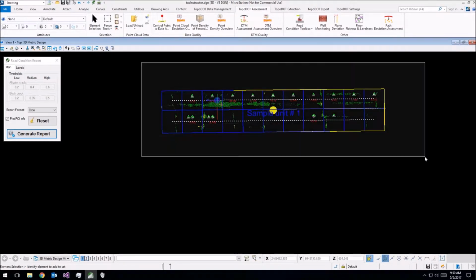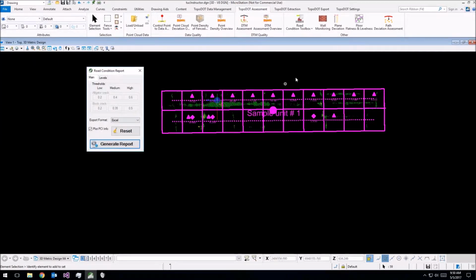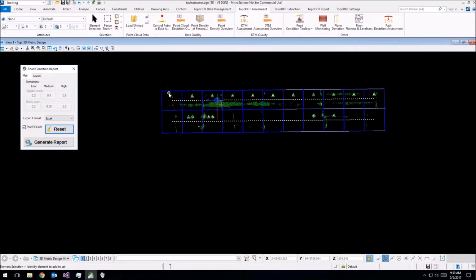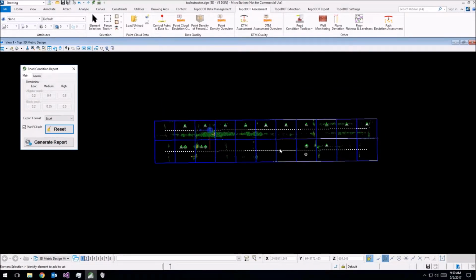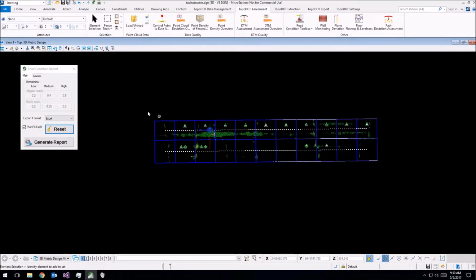If you want to run multiple distresses, multiple reports, you can select this all and click reset, and it's going to reset to the initial settings or initial view. It is going to delete all the elements that were just created with the report tool.